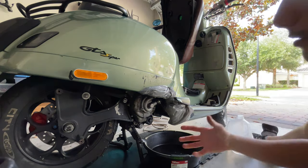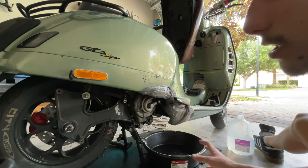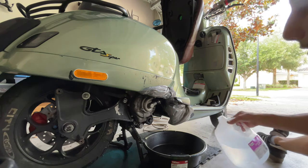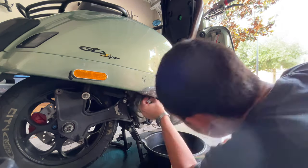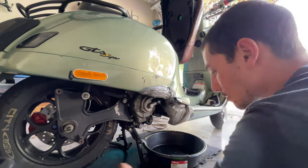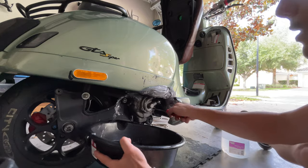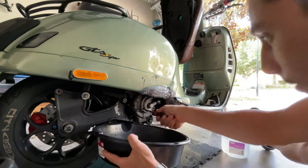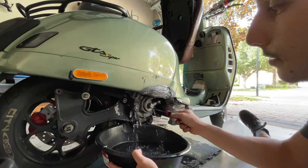Again, we are now sure that the whole system is completely clean, so we're going to do the procedure for the final flush. I already removed the pipe and I still have half a bottle to do the final flush. Are you ready with your thing here? Here is the last one, the boom. See how it's coming completely clean now?